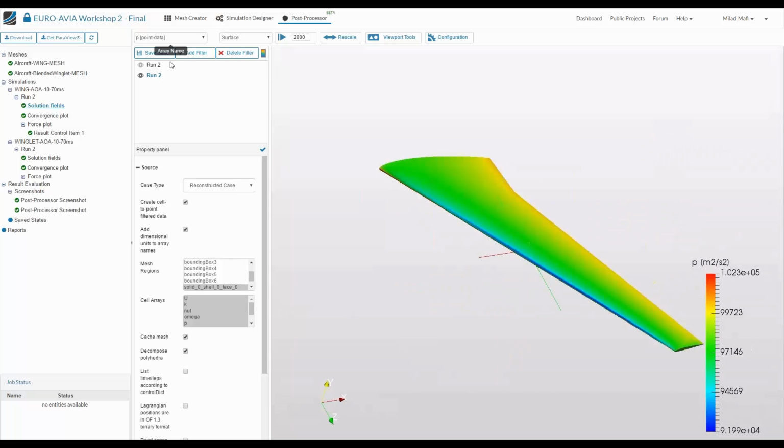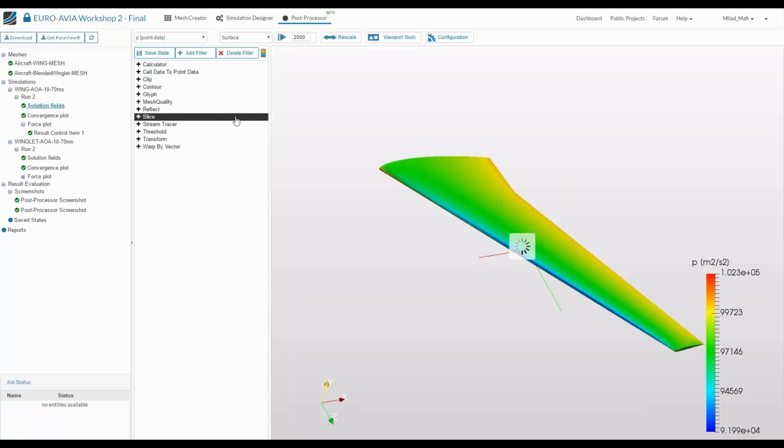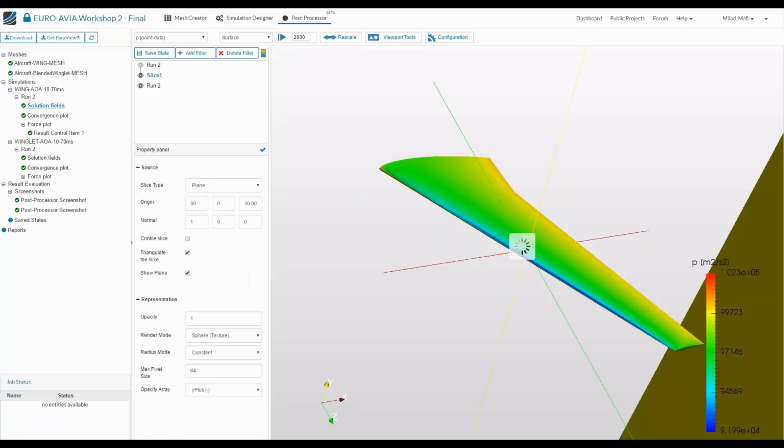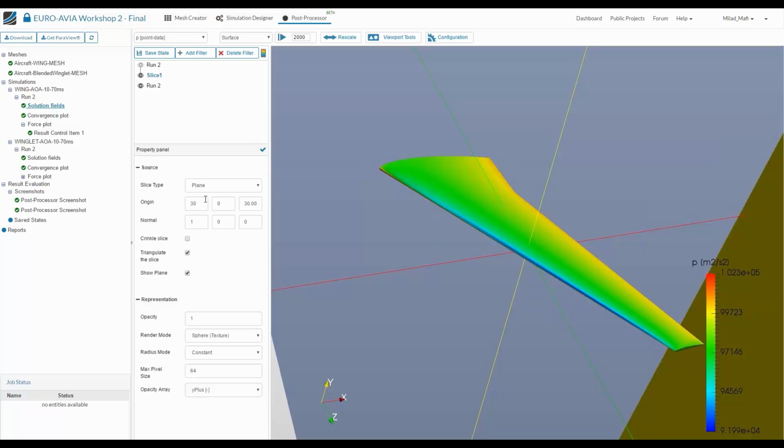And we can even create, for example, a slice through the domain to have a better visualization. Sorry guys, just 1 second.